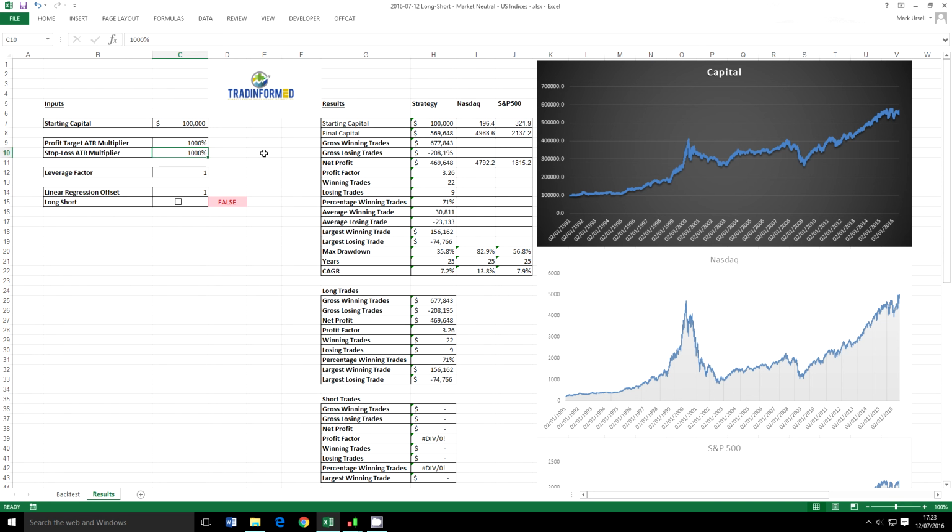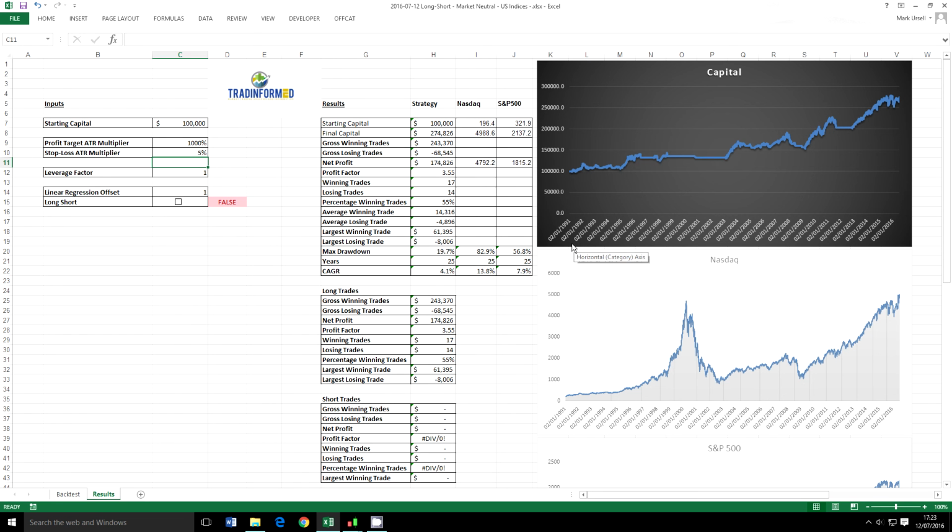Now, one of these is we can apply a stop loss. Now, the spreadsheet here has the facility to do a number of different things. One of these is to put a percentage-based stop loss. And we can see that as soon as I start doing that, although we see a decline in our net profit, annual growth, we are getting a smoother line upwards with a smaller decline. Put this up to 10%. And we can capture more of the profits and still keep a relatively minor maximum drawdown of just under 20%.